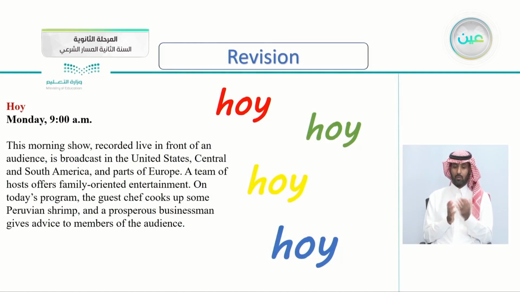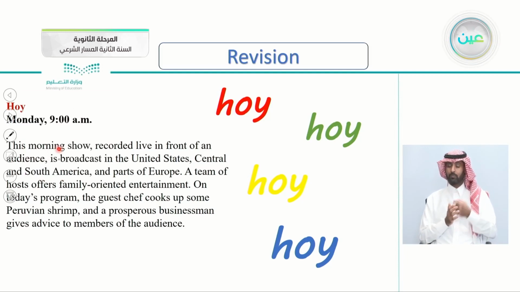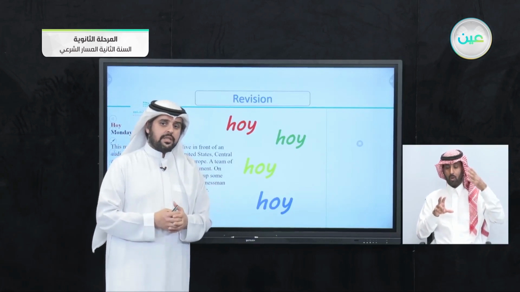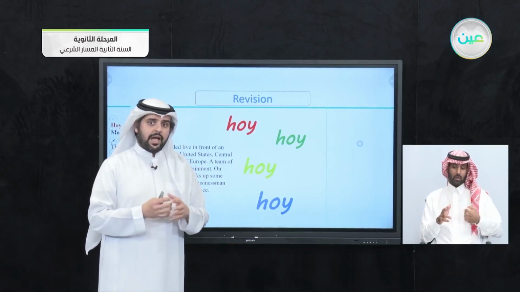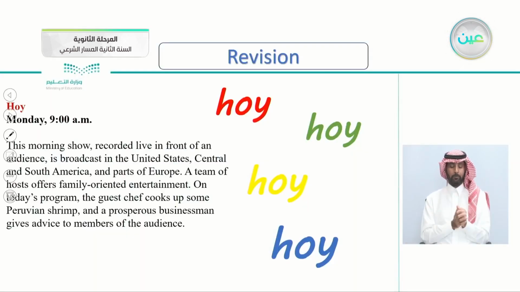The second program, named Hoy, if you remember, comes on Monday at 9 a.m. It says this morning show, so it's a morning show. The shows that come in the morning, they call them morning shows. Sometimes they name the programs after the time that they are aired or broadcasted.